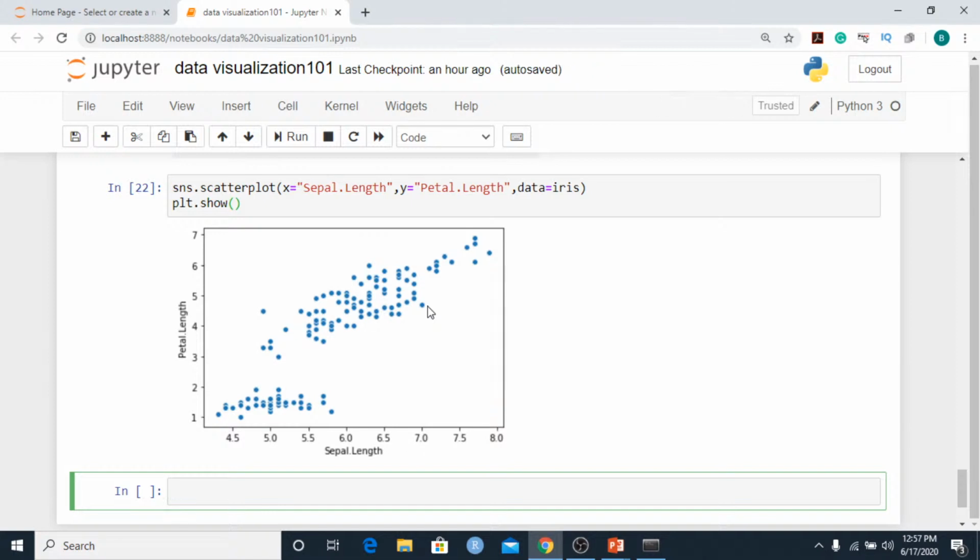Let me just go ahead and look for some more questions. Is Excel required for a data scientist job profile? This is asked by Akshay.